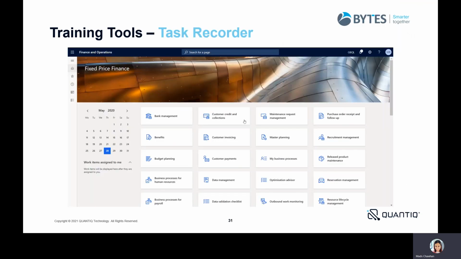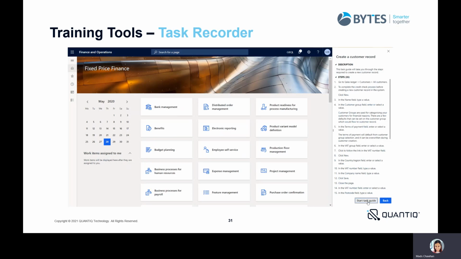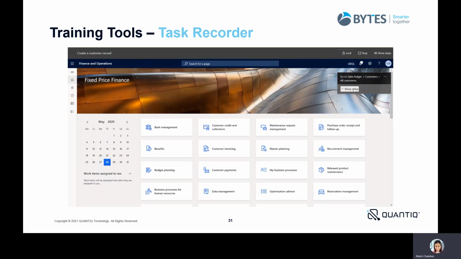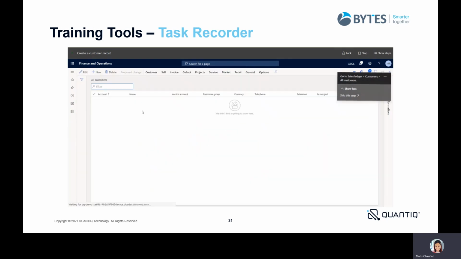We've got UAT. So the UAT stage is going to include task recordings, which you'll be able to utilize as a training tool. Now, the video playing here in the background is just to demonstrate how efficiently you're able to use them as an effective training tool. You can search what you want to do. So in the video's case, it is creating a customer record. And then you can see the set of steps come up for you to follow. And it really is as easy as clicking start. You can follow the set of simple pre-recorded steps. There are prompts along the way to ensure that you don't miss any steps.